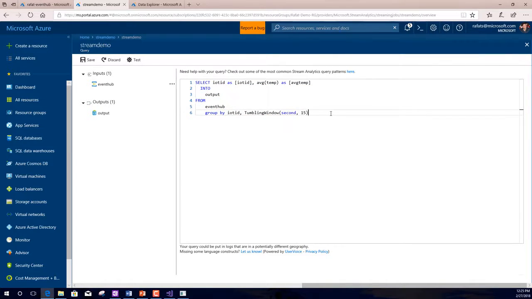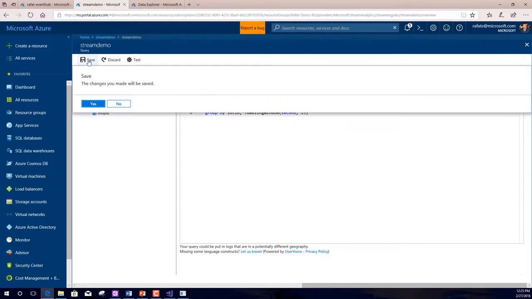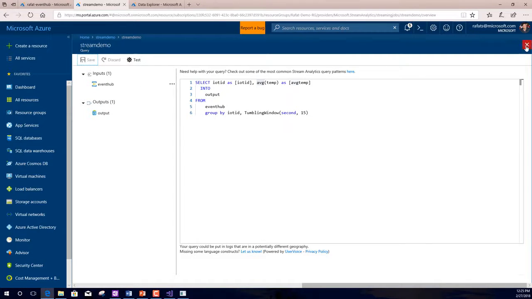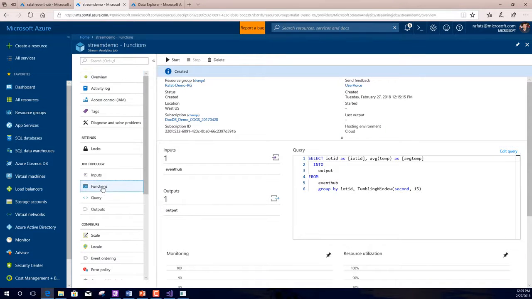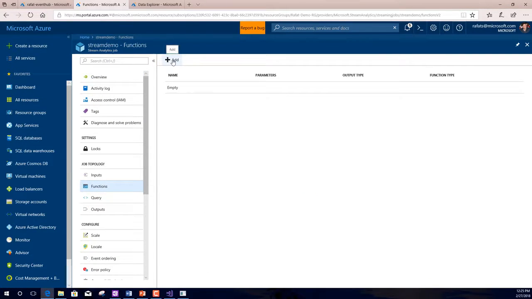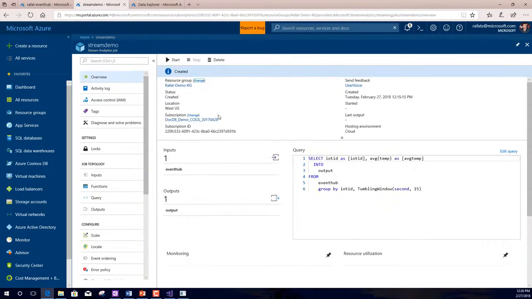So this is it. This is a very plain, simple SQL query. In place of average, you can do sum, maximum, minimum. You can do a lot of SQL. If you just search Azure Stream Analytics, you will find what else you can do here with the query. You can in fact put functions also here. So let's just save this. So it is saved. And here I was saying you can write your own functions, and then you can call these functions in the query. You can read more about it, but for our screencast purpose, this is our Azure Stream Analytics work done here.